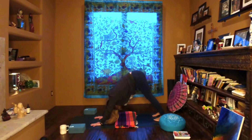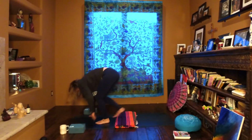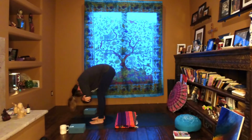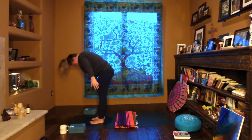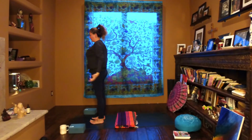Pedaling it out. And now slowly, or however you choose to, get up to the top of your mat, walking, stepping, coming up to the top of your mat. Go ahead and hold here for a moment. Just sway from side to side. And inhaling, hands all the way up, coming up slow though, not really fast. Hands up overhead. And bring them down to heart center and down by your side.